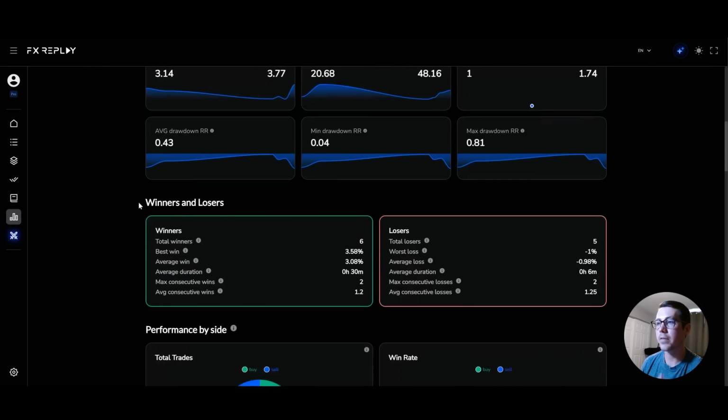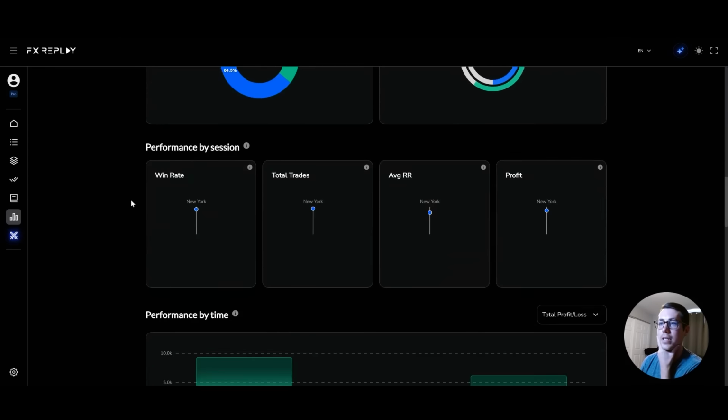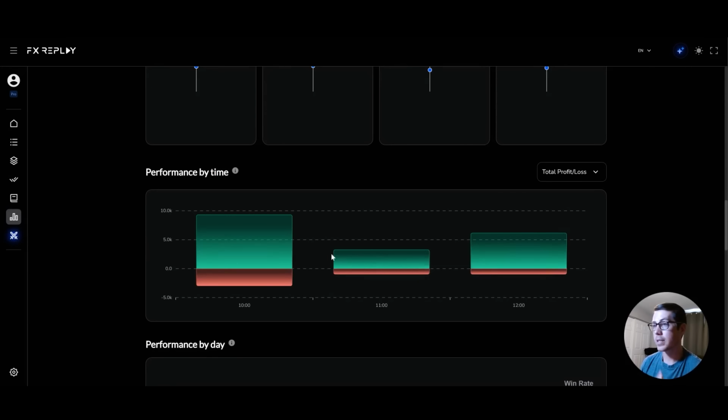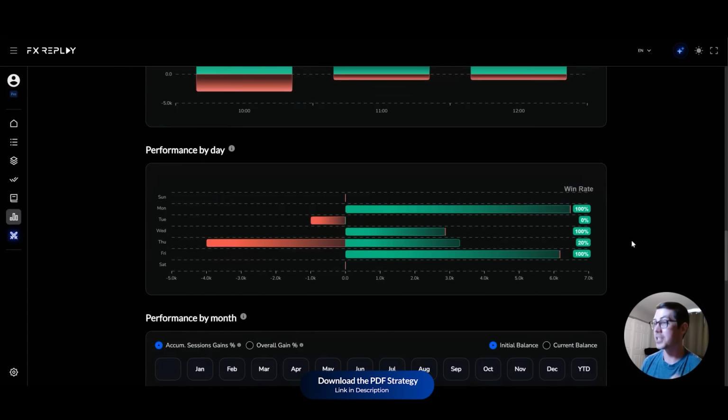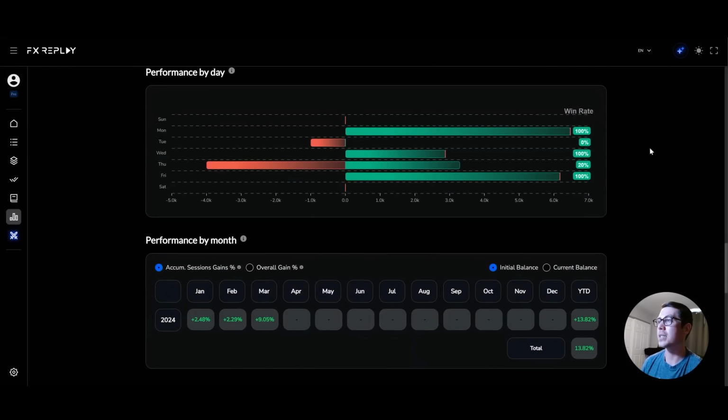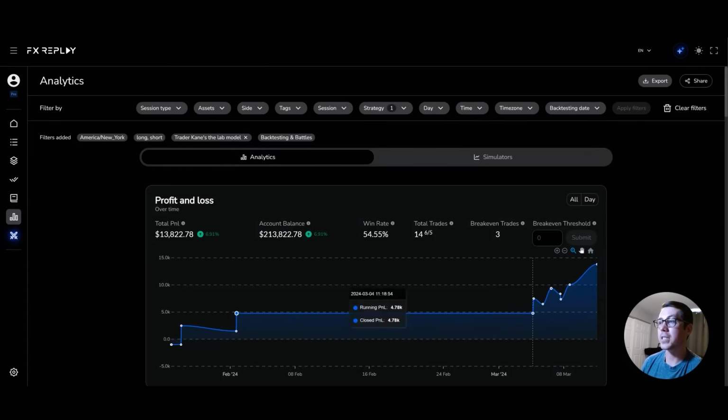And then in terms of the actual trading sessions, we traded 10-to-1 essentially. Most of our profits came in that first window, but we also had some nice ones later in the day. I, again, didn't take that many trades, so can't really look at the performance by day too much, but as you get a bigger sample size, you can really look to optimize this and get more insights. Had some good testing, and let's look at the risk reward simulator now.